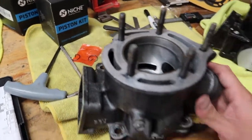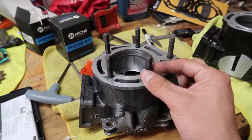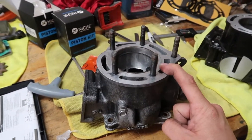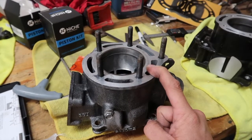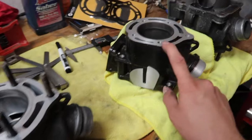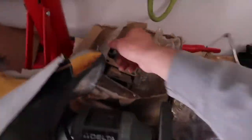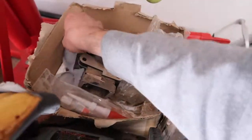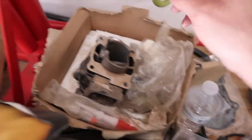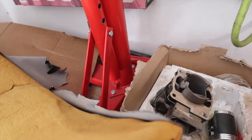So I guess it's not all that bad, but unfortunately I can't use these, and if I do use them, I'm going to have to order some new pistons and new rings, and that's going to take more time. The only bad part is I'm going to have to take out all the studs. There was supposed to be a stud kit that came with this, but I don't see it anywhere at all.